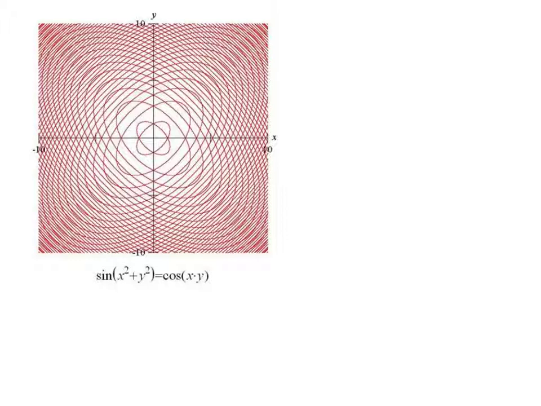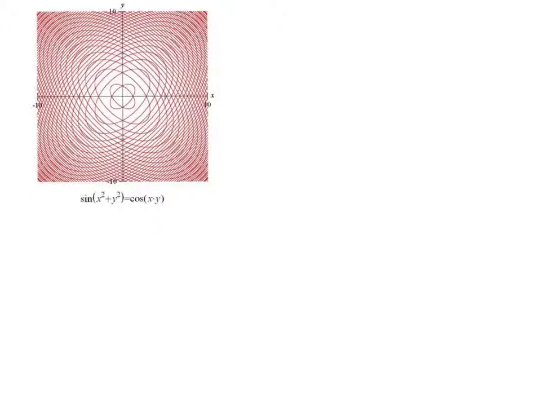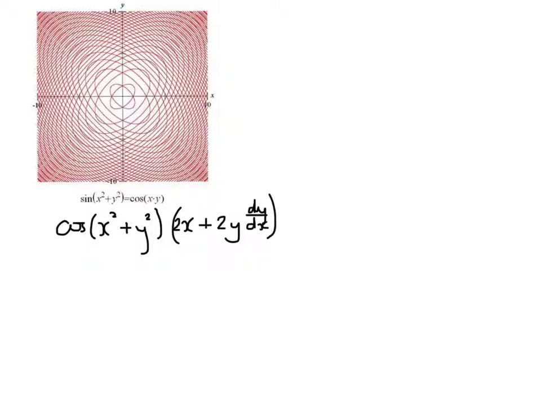Look at this graph. This is a good graph. Sine of (x squared plus y squared) equals cos xy. It's not even that complicated. So let's see if we can differentiate this implicit function. Okay, outside mother function is sine, derivative is cos. Baby stays inside. Then multiply by derivative of baby. Baby is x squared plus y squared. Derivative of x squared is 2x. Derivative of y squared is a mother function with the mother function being squared, so we get 2y. The baby is y, so we multiply by the derivative of the baby.